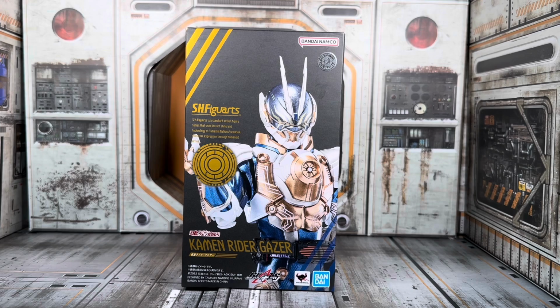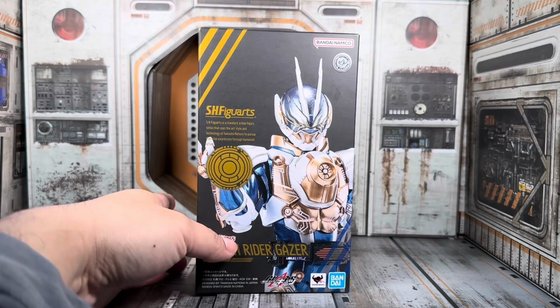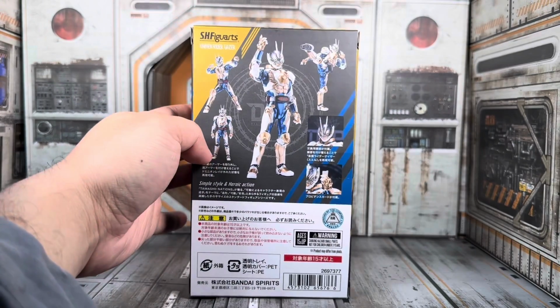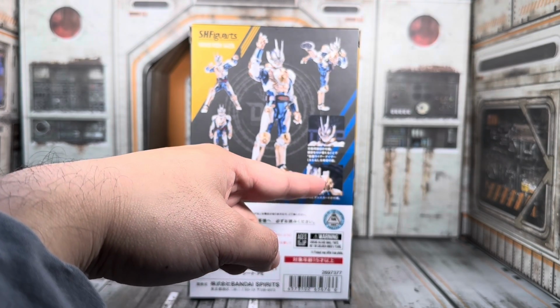But we're going to take a look at him, his articulation, accessories. But first, let's take a look at the box here. You can see it's Premium Bandai Kamen Rider Gazer, so it is going to be in this nice, usual black pattern with the symbol for Gazer. Gazer on the front here, Kamen Rider Gazer on the side. On the back, we have Gazer in various poses, showing off the alternate Swell head, as well as the card.